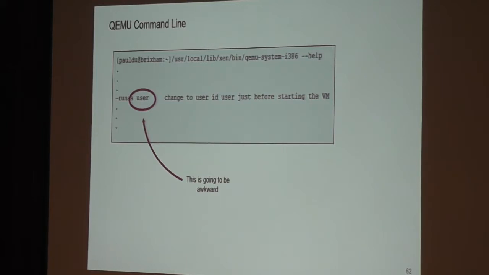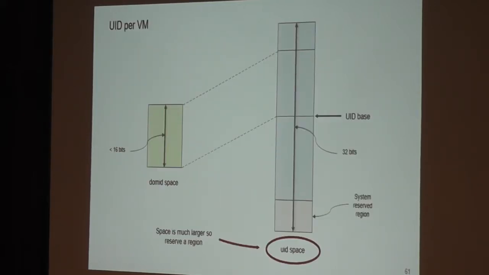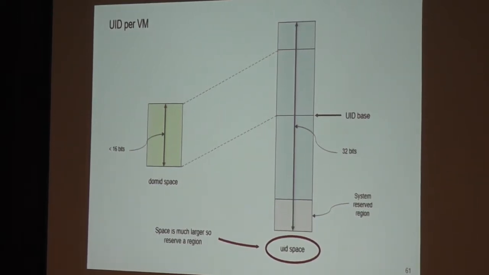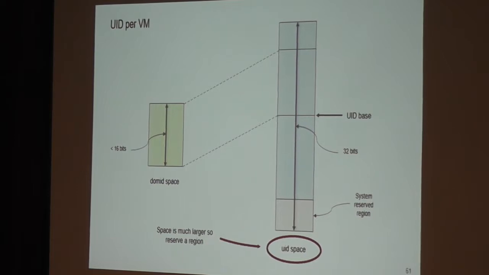What was the UID max? The DOM ID max is 32,751, which equates to 7FEF. I made a note of a document that says 7FF0 onwards is the special DOM IDs. So we still have the issue that the run-as takes a user account, so we potentially have to set up a user account for every single one of our UIDs, which is slightly awkward.